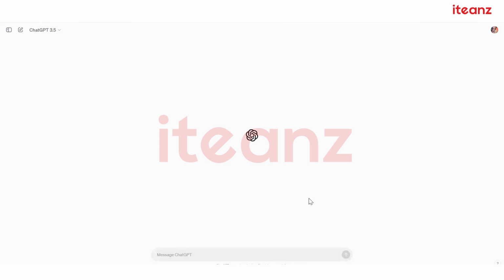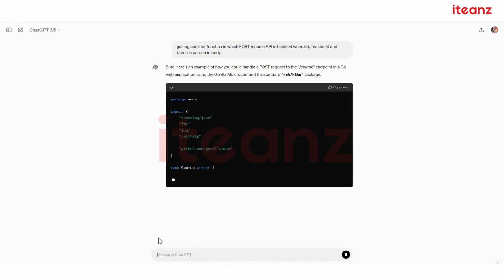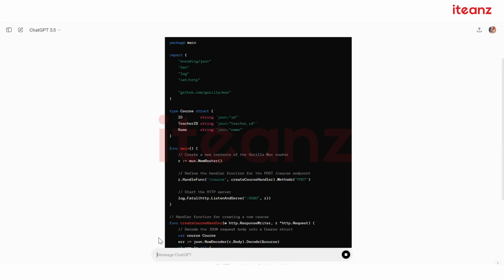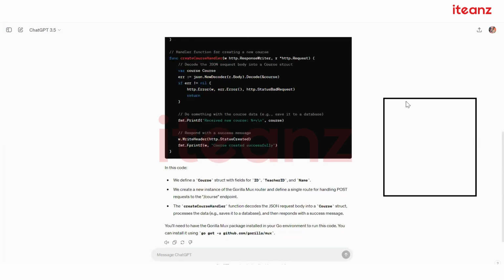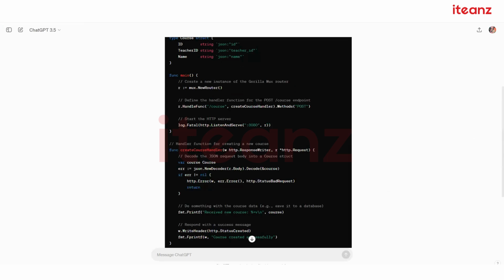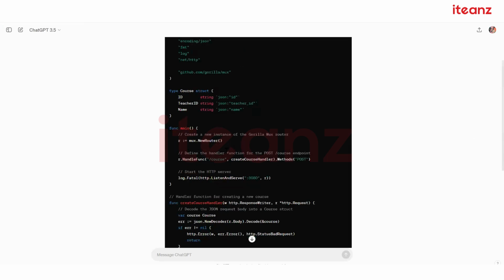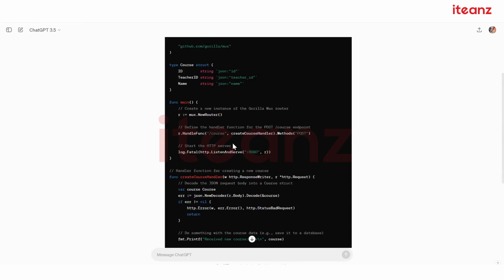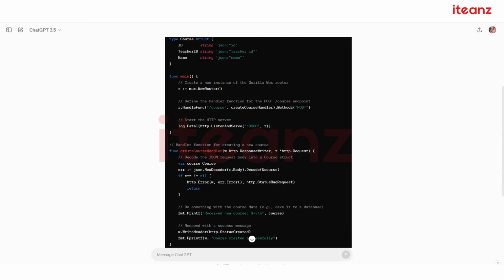There will be some issues, we can figure them out. So I've sent you one prompt in the Zoom. Now look at that. Okay, he has used Gorilla Mux. We can do that also, it's not a big difference. So we can ignore this line number, create routes and all. That's just for the router. But look at the function, create course handler. That's what is important for us.